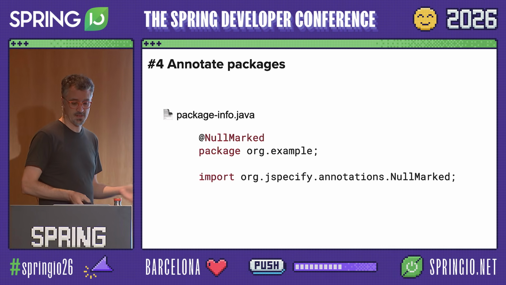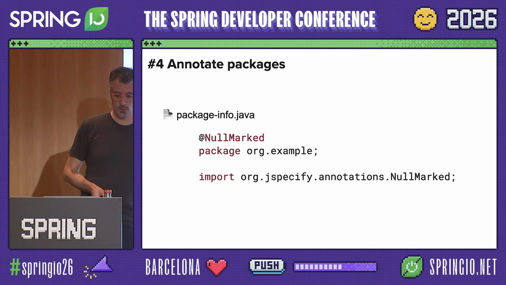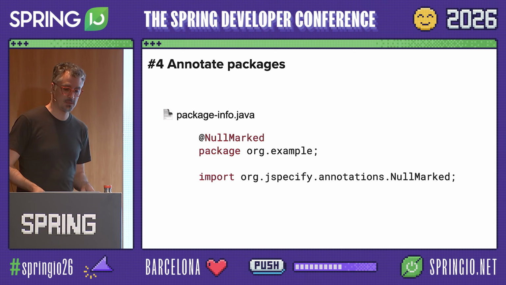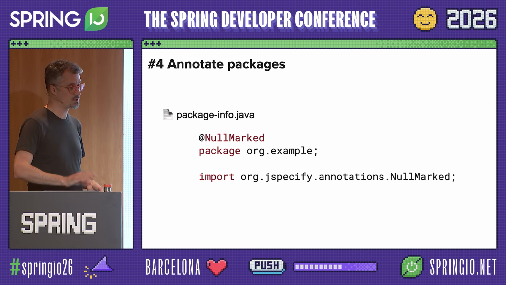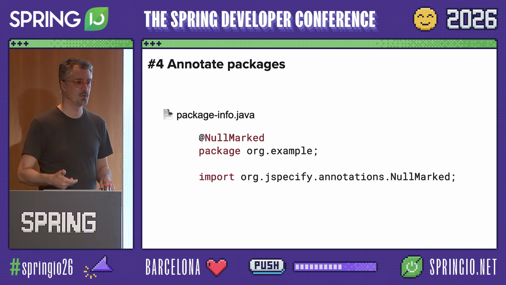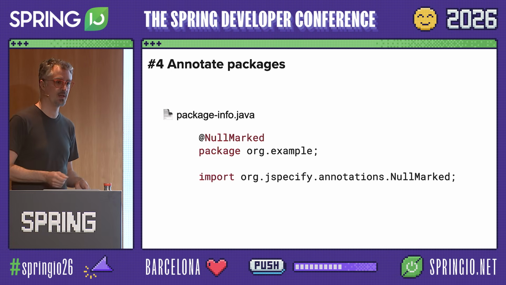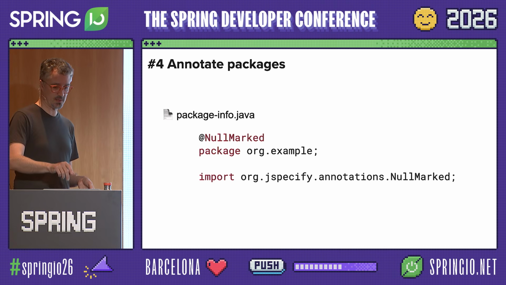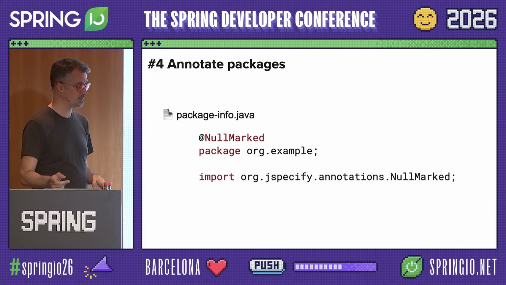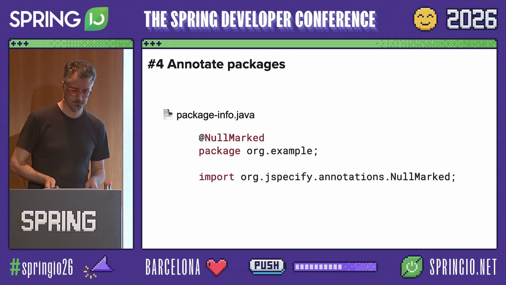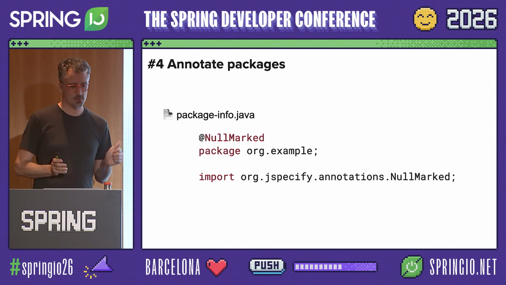So when you have identified a nice package to start with, you just add a package-info, or edit it if there is already one, and you are going to add this @NullMarked annotation, which says that within this package, everything is non-null by default, and every nullable use case will be mentioned via @Nullable. Okay? This is not supporting subpackages. So if I have an org.example.foo subpackage, I need to create another package-info and annotate it. It's the regular Java way of handling things, but it's not transitive. So annotating one package @NullMarked is pretty easy.